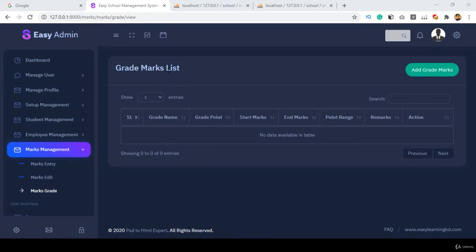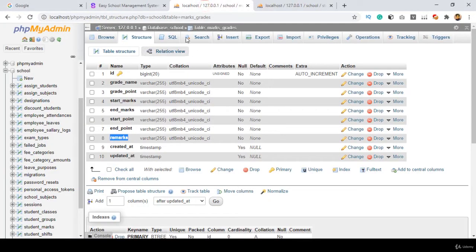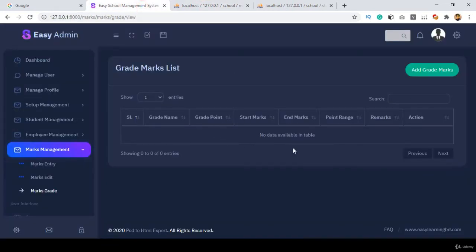In our previous video we successfully loaded our view page and got all the data visible in here. So right now in our database there is no data, as you can see, it's totally empty. So now, friends, I want to insert data. If you want to insert this data, we have to create a form, right?